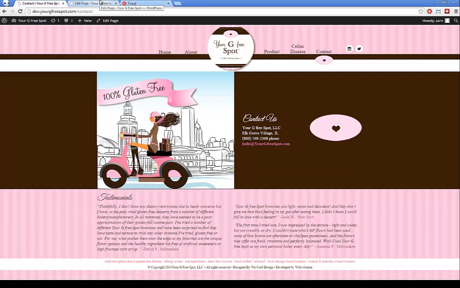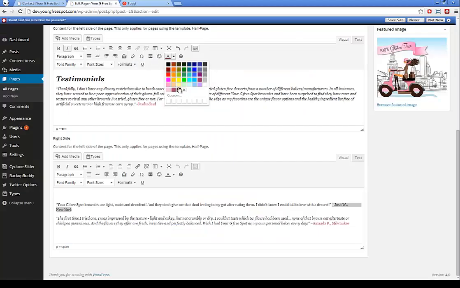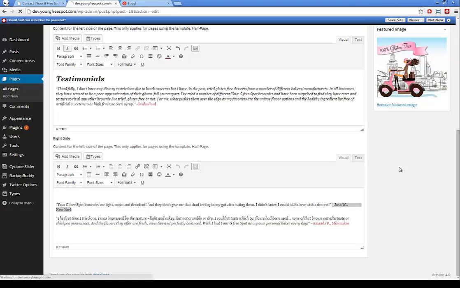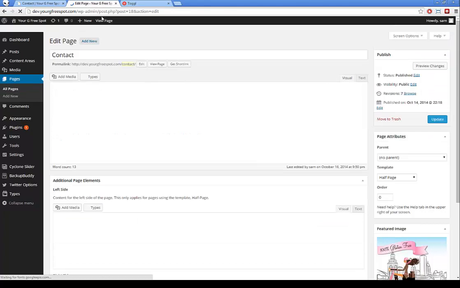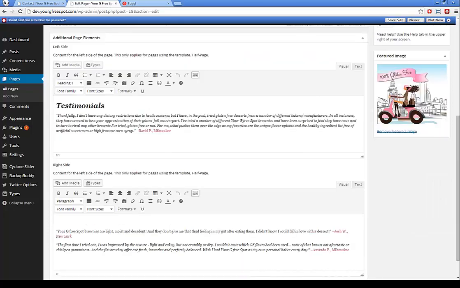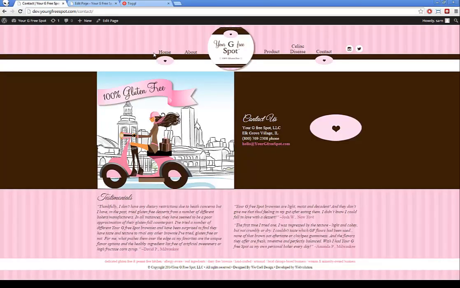So when you come up to a situation where you need a certain type of pink or a magenta or brown, just know that those are already predefined for you, so that you don't have to try to roughly recreate it again. So I'm gonna refresh that page. That should not have our dummy content saved, so that looks good. So that's basically all the pages in a nutshell on how to edit the various pages.